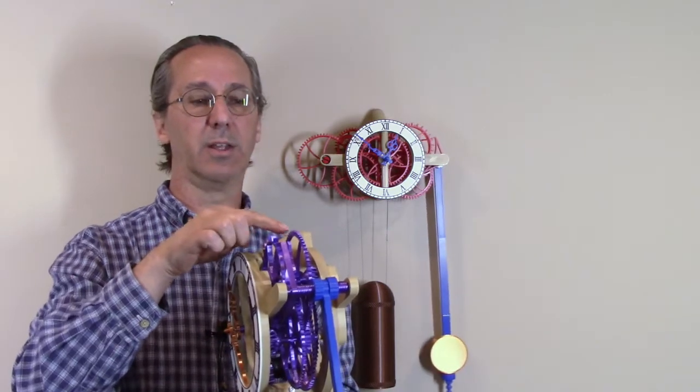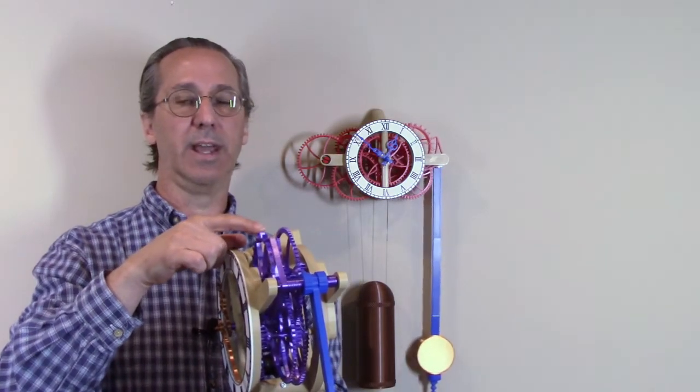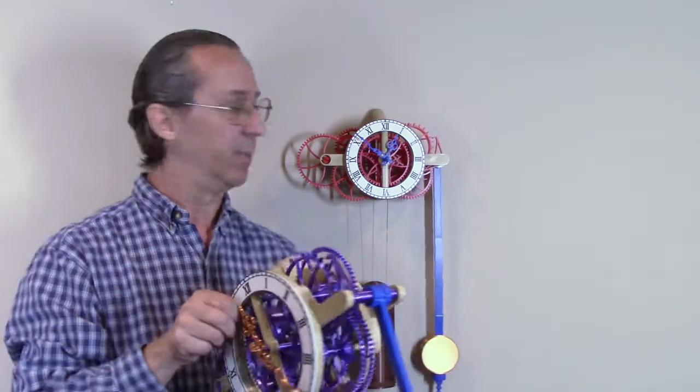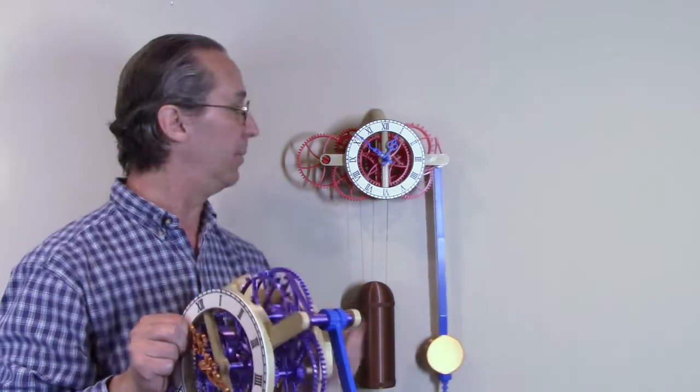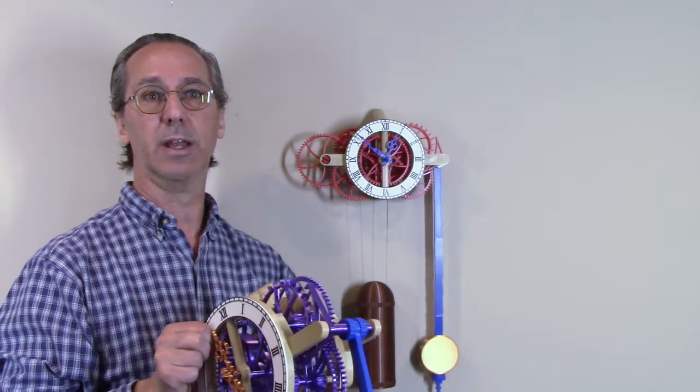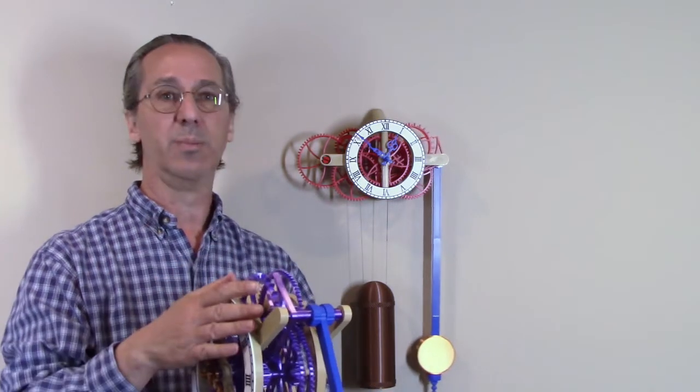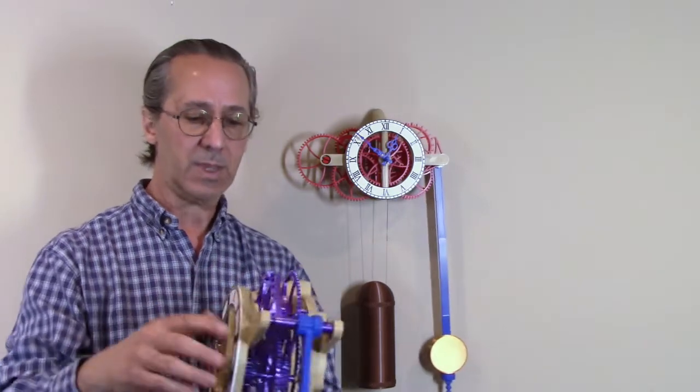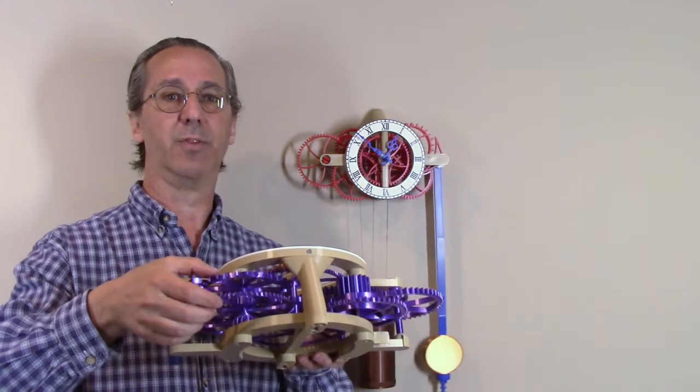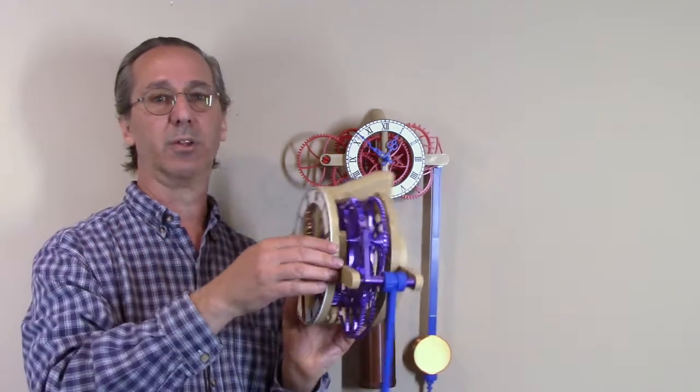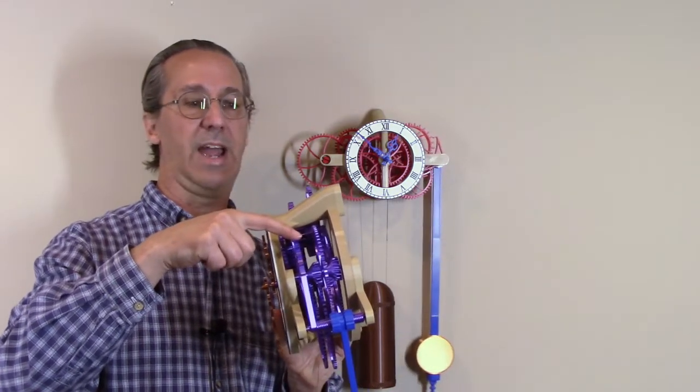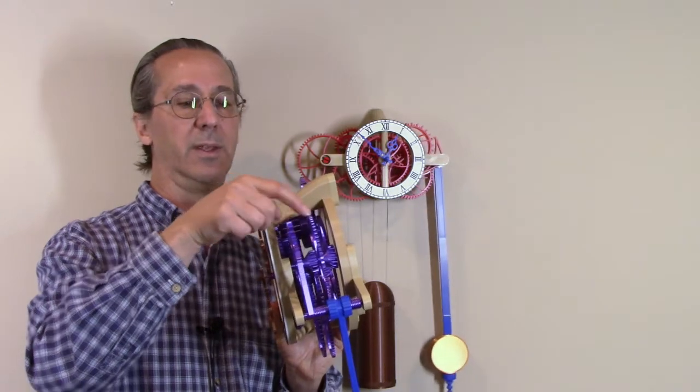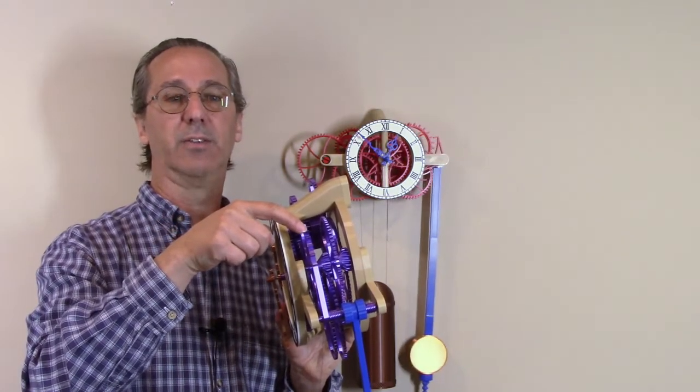So this modification has been added onto the design at my mini factory. If you've already built any of the easy build clocks it's well worth going to my mini factory and downloading an updated gear 3 and gear 4 and reprinting them and adding them to your clock. It turns out that only two of my designs that have this problem are the easy build clocks. They're the only ones with two gears sharing a single shaft and especially the only ones with an extra gear on the same shaft as the escapement.